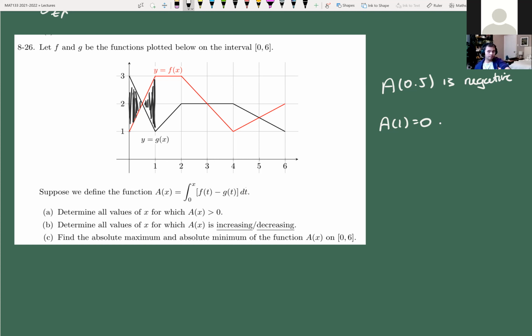So we have to worry, like if I'm negative 100 and then I add 5 more area, I'm still negative. Do you know what I mean? Right? So here, this is what I'm talking about. A of 0.5, not only is it negative, but we can figure out exactly what it's equal to. It's equal to negative 0.5, right? So even though this area here is positive, it's only a positive 0.5. So it actually isn't enough to make it positive. It's only enough to get it back to 0.